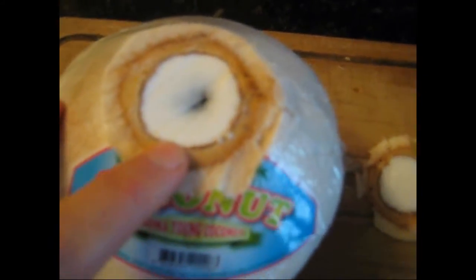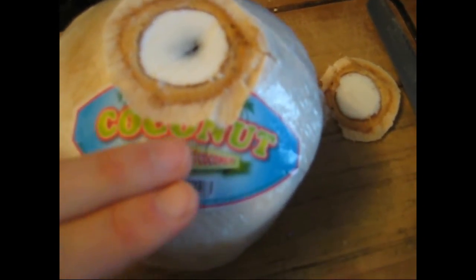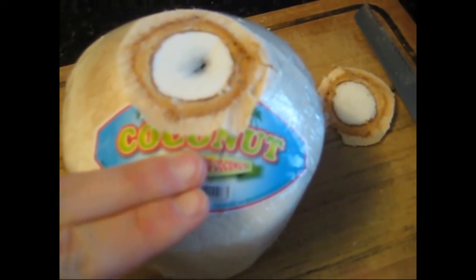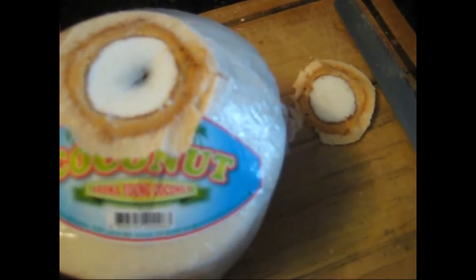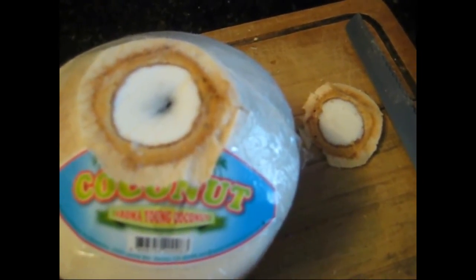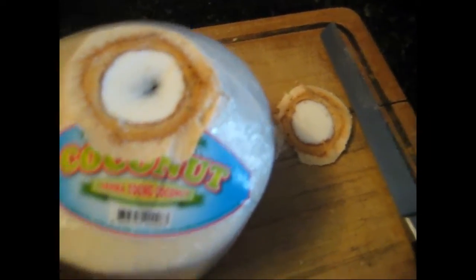So ideally you don't lose any of the coconut water. If you cut too far in, you're going to rupture the coconut. But in this case, we didn't lose any of the water, and we can cut this open and then pour the water out. So using a serrated knife is one way to open a coconut.